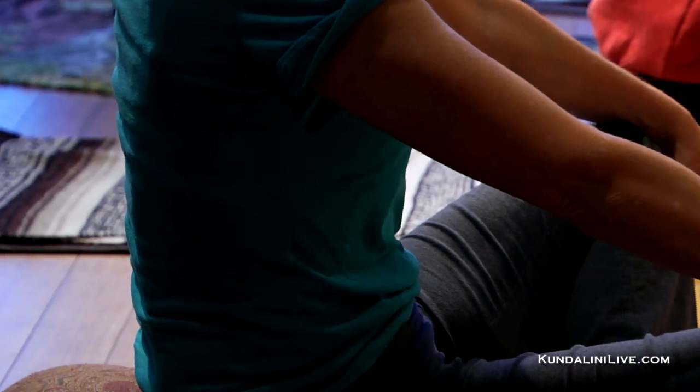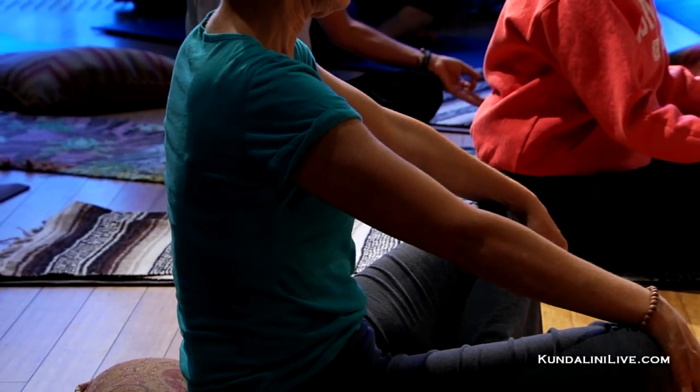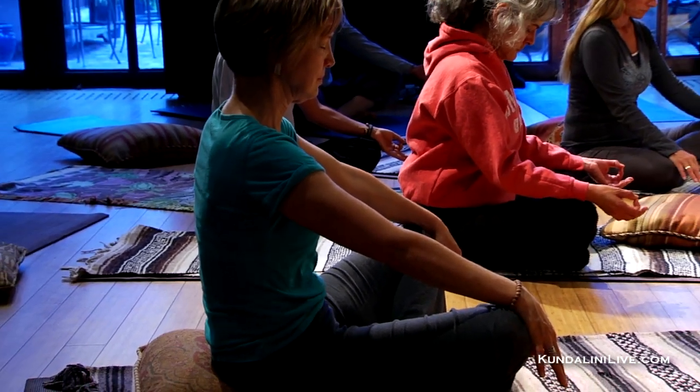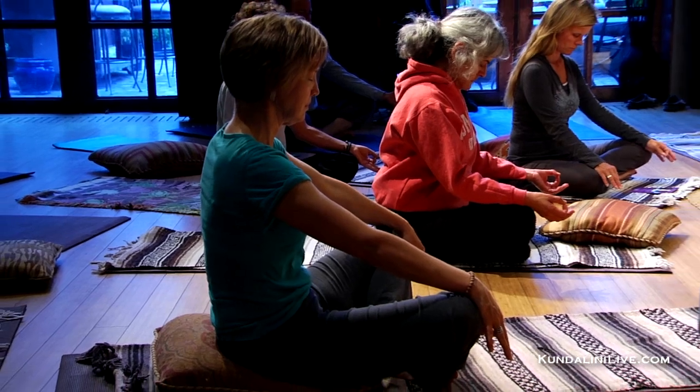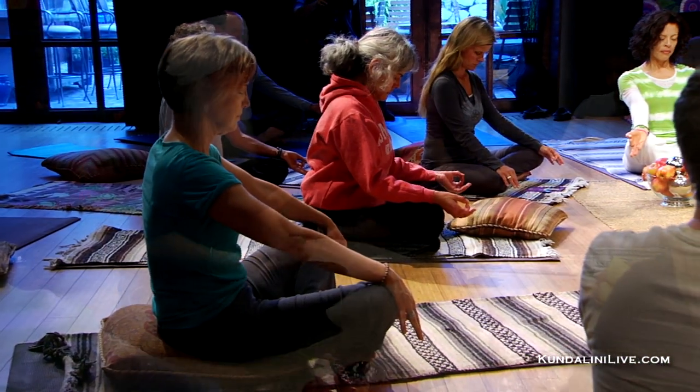Keep up, spine straight, chin down. Powerful breathing. Pump the diaphragm. By pumping the diaphragm, you activate the third center too. You're pulling at the solar plexus. You're pulling right there.